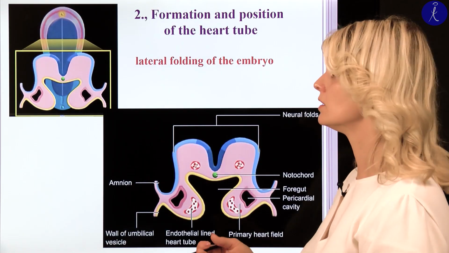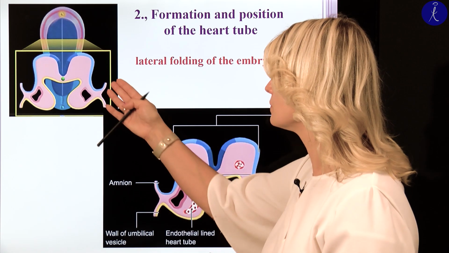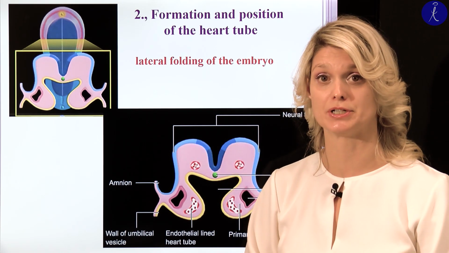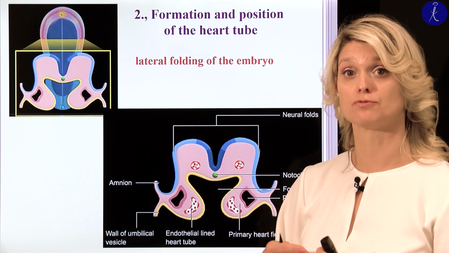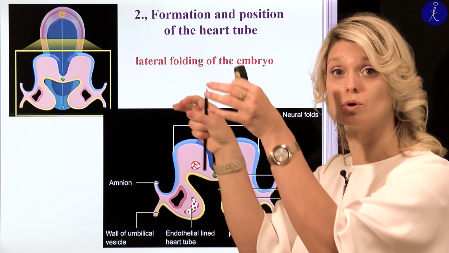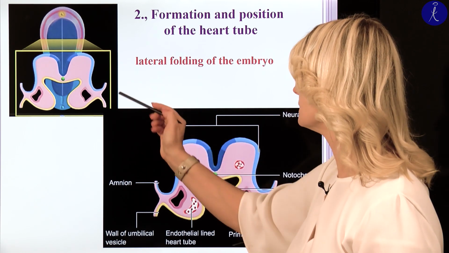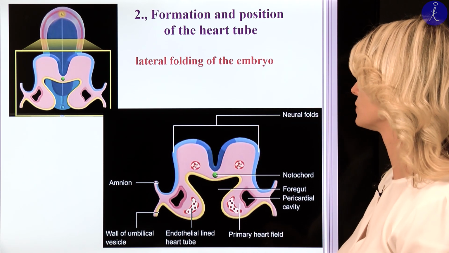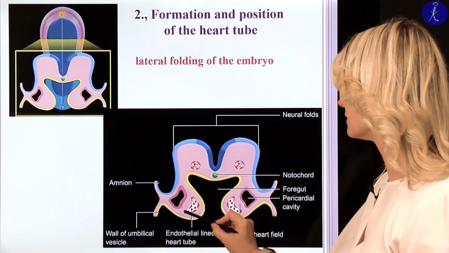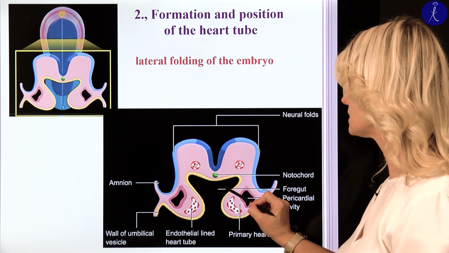And now, the first was the craniocaudal folding of the embryo. But during the development, we can talk about the lateral folding of the embryo too. Why do you have lateral folding? Because of the extensive growing of the somites on the lateral sides of the developing embryo. So here you can see the steps of the lateral folding of the embryo. On the surface, you can see the ectoderm, and the yellowish part is the endoderm. Here will be the developing foregut.